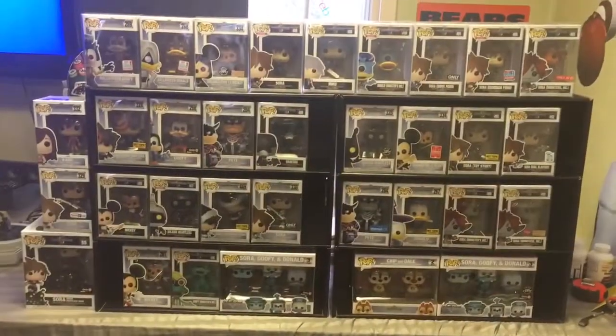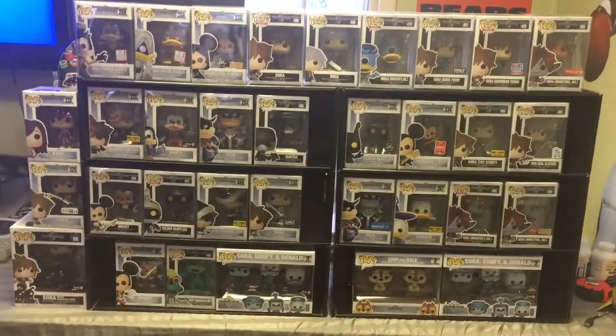What's going on everybody, I am Joe, welcome to Don't Pop Believin'. Today I'm going to be going over my Kingdom Hearts collection. I have about 33 Funko Pops in the Kingdom Hearts series — I'm not sure exactly how many there are, but I have a near-complete set and I just wanted to show which ones I have. There's also going to be a giveaway at the end where I'll be giving away two Funko Pops and a couple keychains, so make sure to stick to the end of the video for the details on how to win. Here is my Kingdom Hearts collection in its entirety.